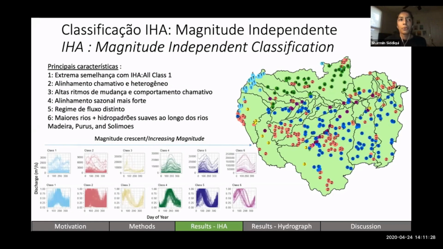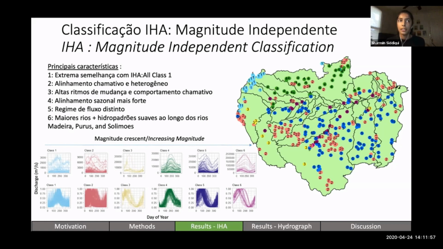Then when we remove the influence of magnitude, we get a slightly different picture of what the flow classification looks like. Although one similarity did emerge, our class 1 stations tend to stay exactly the same and capture those same flashy rivers in the Ecuadorian and Colombian Amazon. In contrast, though, we see that classes 3, 4, and 5 have a relatively similar order of magnitude and relatively high measures of correlation strength.